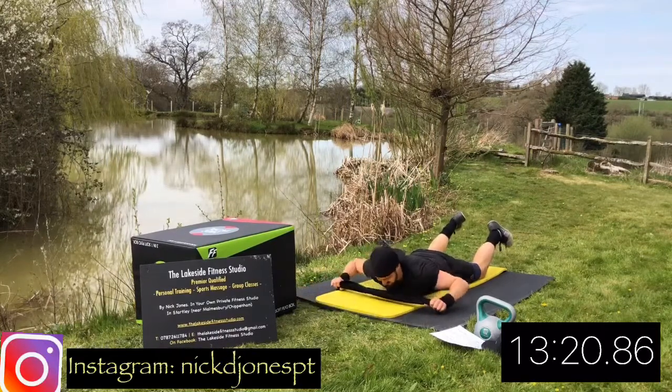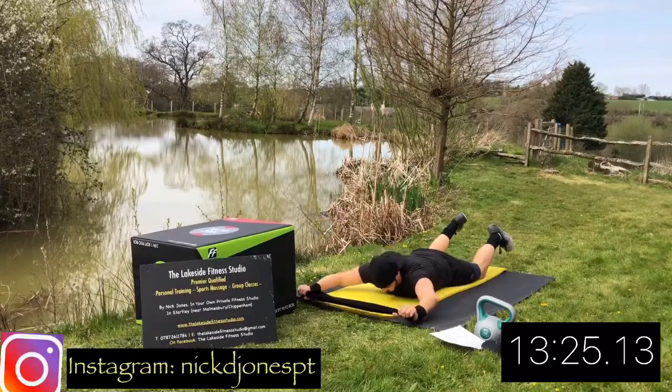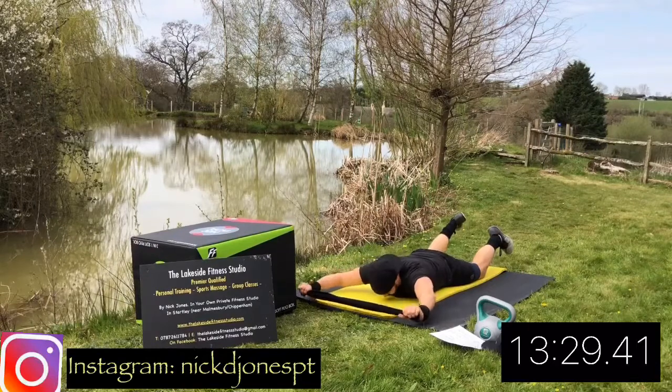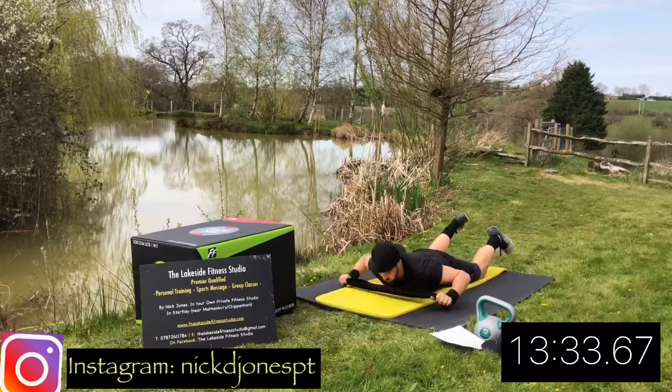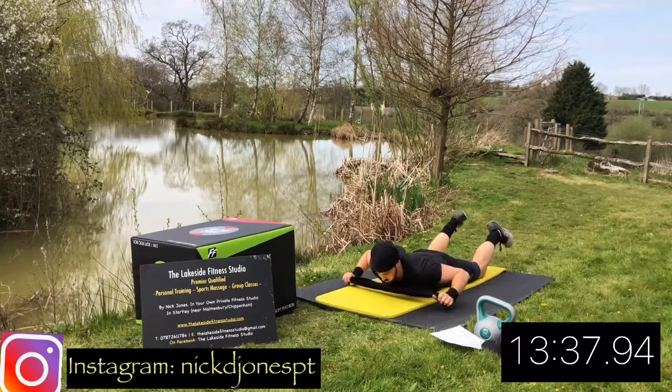This is a good one to include in a HIIT circuit because there's lots of press ups and mountain climbers in a kind of HIIT style session. So it's good to work the muscles on the back of the body. Also, it's not the most comfortable position to be in, so it's hard to breathe in this position, which keeps that heart rate up and keeps that calorie burn up.